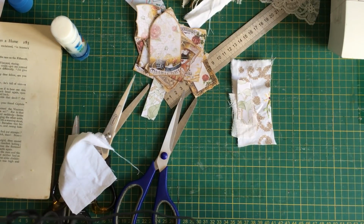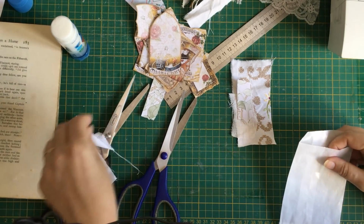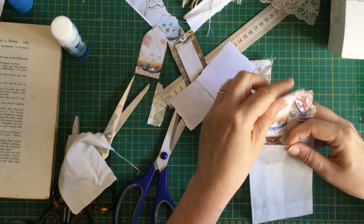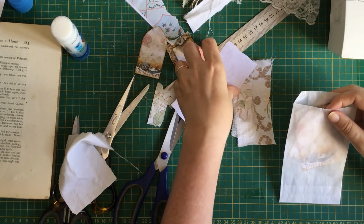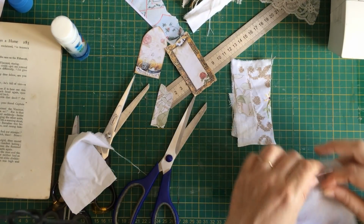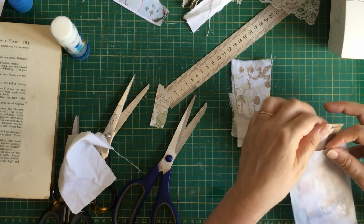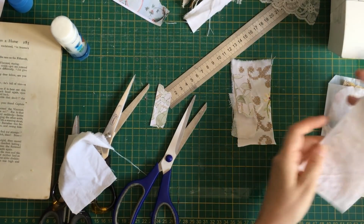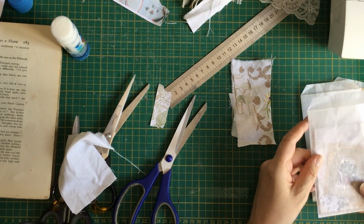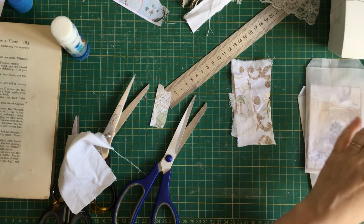Now what did I do with the bag? Oh, here they are. We'll just check what's in the other bags first. So we've done a couple of things out of this. Which one? I don't know which one it is. It's the missives something. It's just that that's very soft and pretty. I like that. So there are words. But they're horizontal. These are bigger. Now those are bigger. I don't want those.